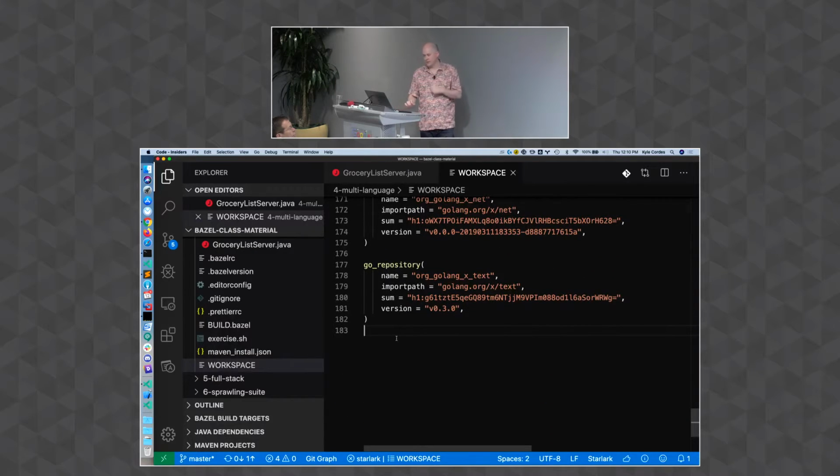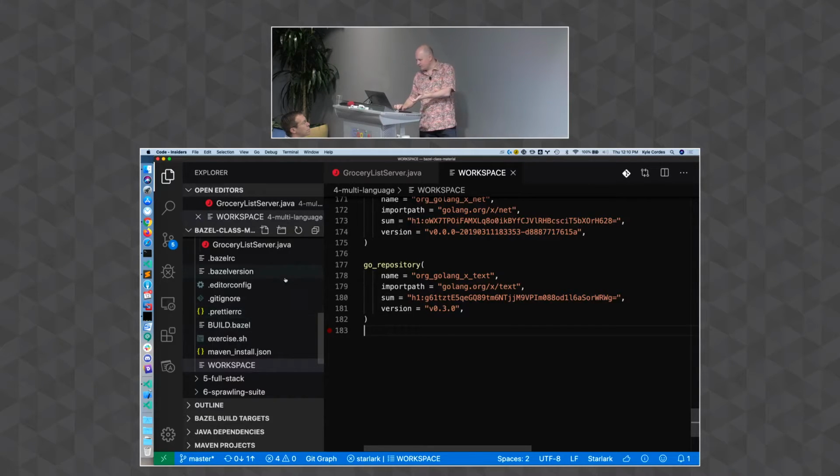And so this ended up at 183. The interesting thing is that the complexity of this workspace is almost entirely a function of how many different technologies I used. If I replaced that one source file Java service with 25 different microservices, each of which had 10,000 lines of code, it's quite possible I would not edit a single character in the workspace file. So the workspace file's complexity is a function of how many things you're using, not how much you're using of each one.